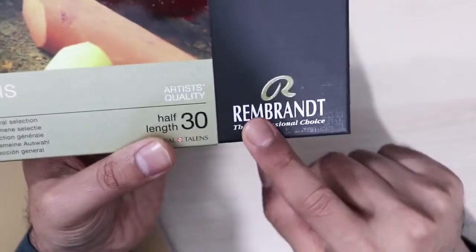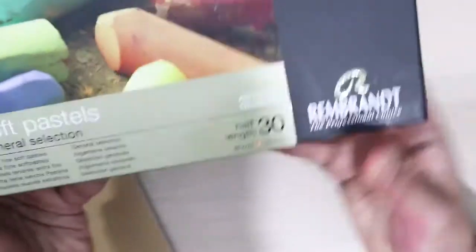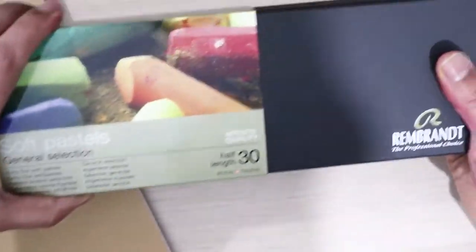So this is the Rembrandt, the professional choice. Very good brand, absolutely solid. Royal Talens, that's the company name. Rembrandt is one of their product names. I think I got that right. Anyway, do check that out.